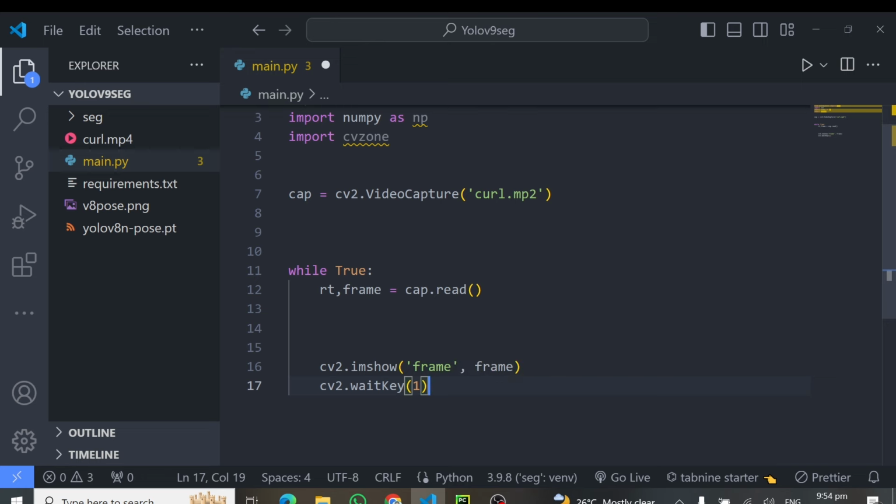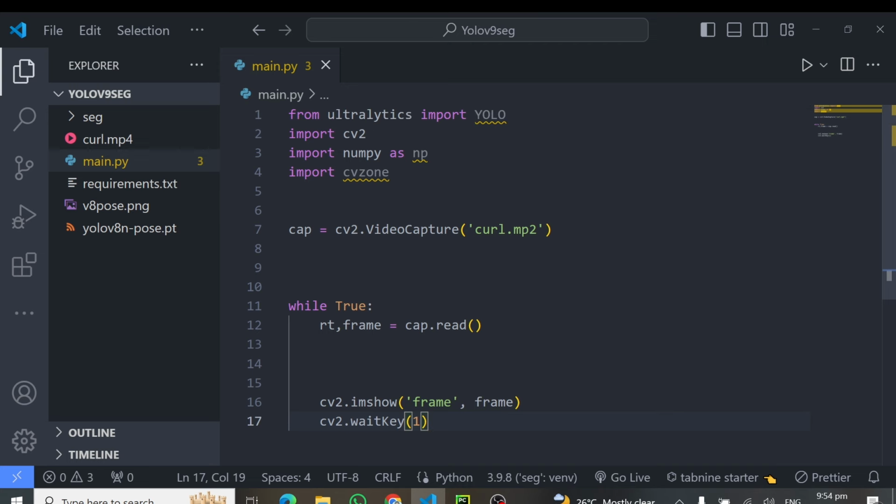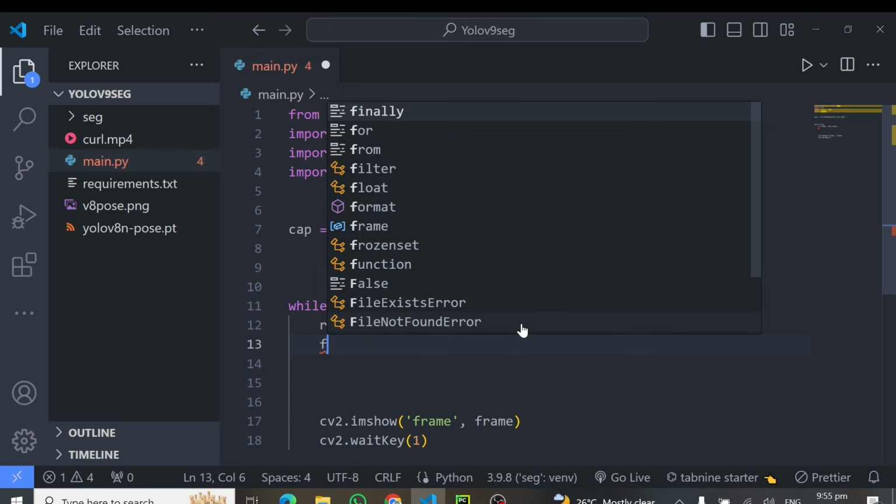All right, so this is all we need to read in this video file, so we can go ahead and run this code to see if our video file will be read in successfully. Before I even run this code, I'll try resizing the video because the video is very big, so I'll resize it to 640 by 480 so that it will be a little bit smaller.